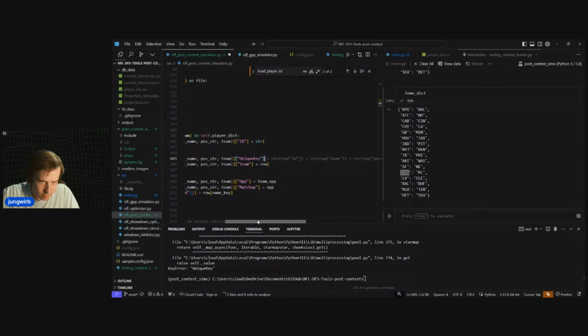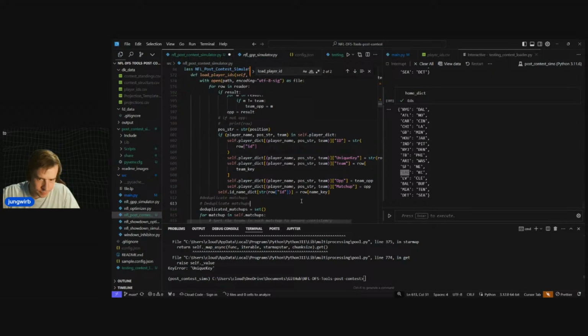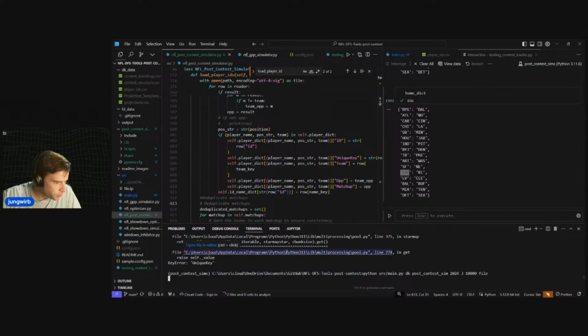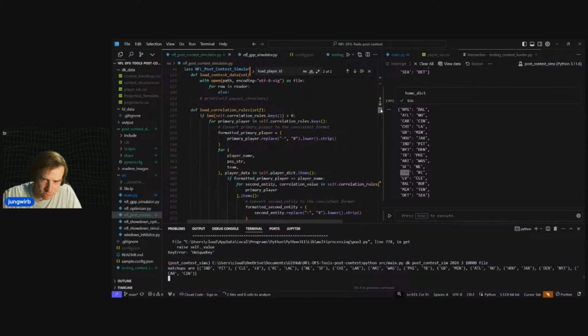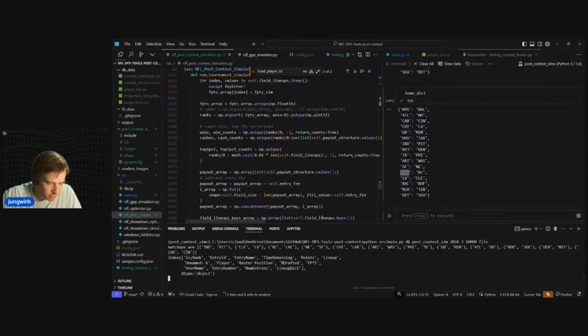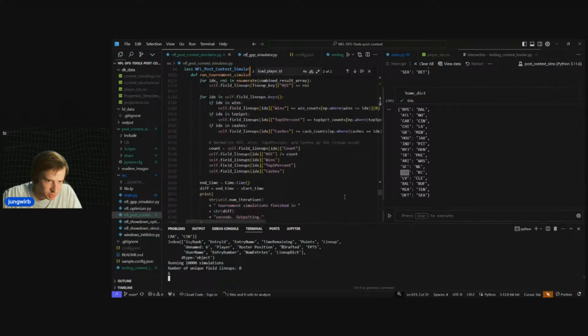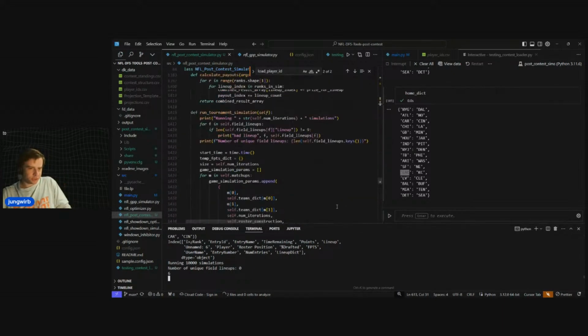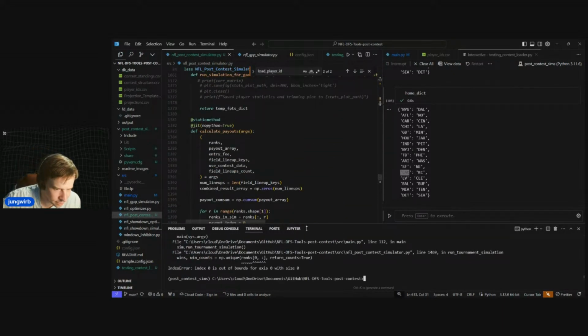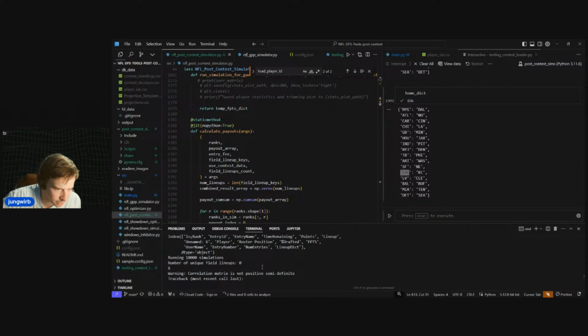So I want to keep our game sim code consistent between the Showdown and the GPP sims. The only difference is that GPP sims uses multi-processing, so each process handles its own game sim and splits that work up. You don't really need it for Showdown because you're just doing one game. But I want to keep it consistent.